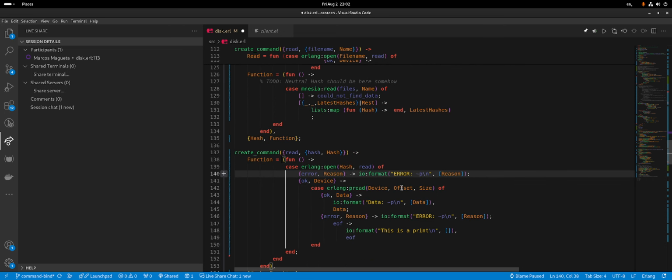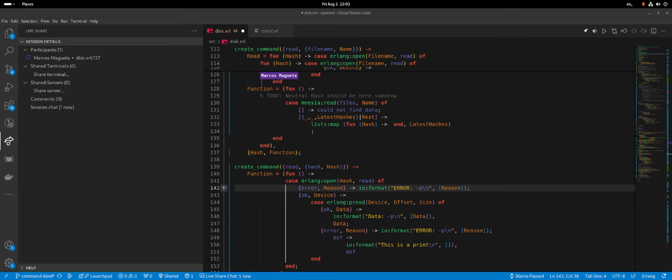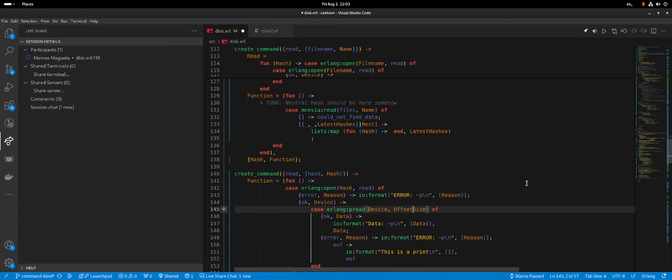So, offset, size. Does Erlang have a version where I can read everything in a single shot instead of having to pass the size? That would be useful. Be read. Yes, I don't know. Wait. Guys, you don't need to pass location to read. No, look, no, size. I mean, yes. Okay, so this is 0, and then I just return the data.